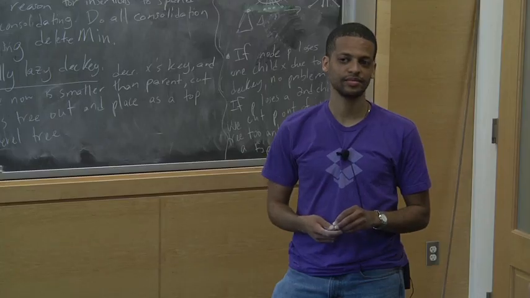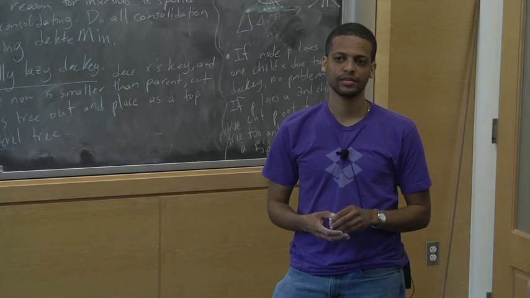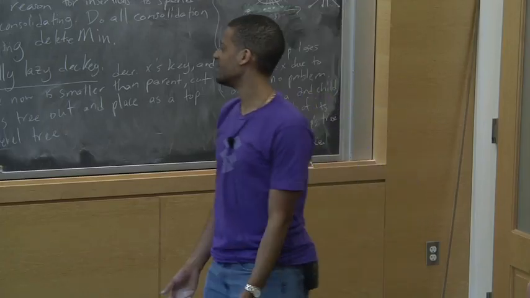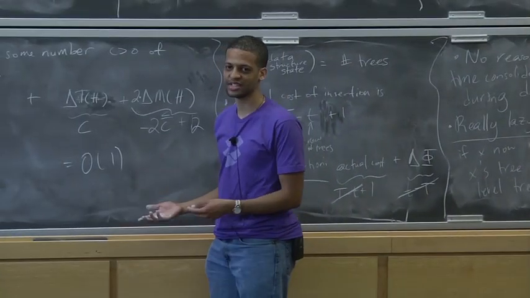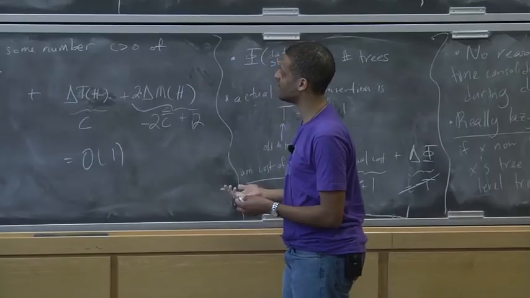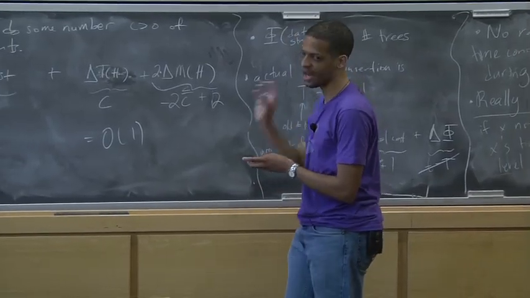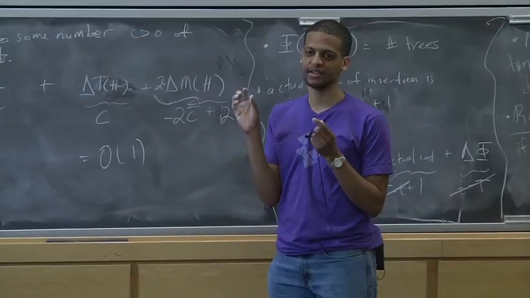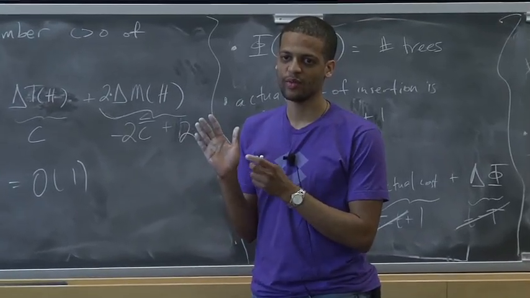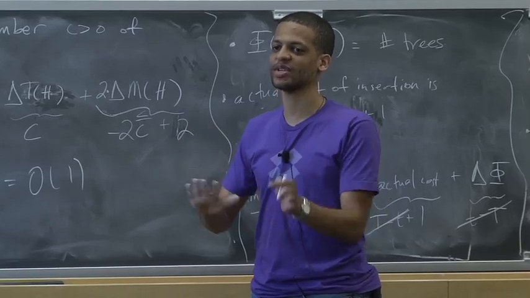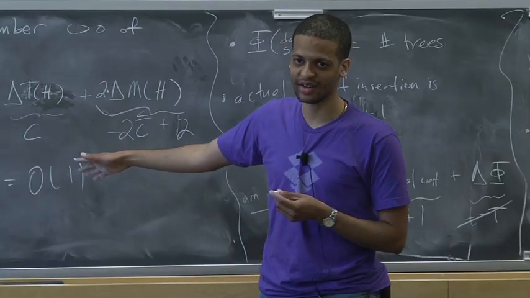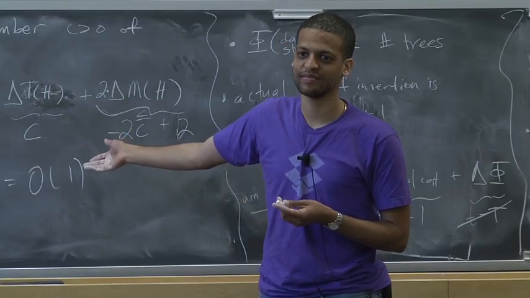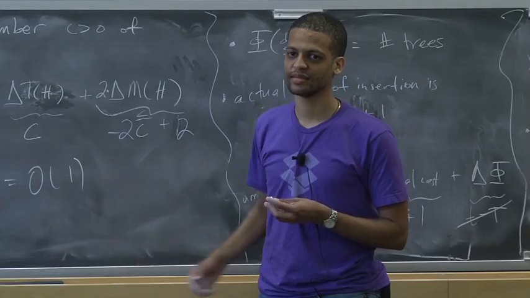Any other questions? Yeah, what does it mean if I'm negative something? I mean, then we'll say that the amortized cost of this operation was negative, but usually when we say that a particular kind of operation has amortized cost blah, we mean that in the worst case, the amortized bound will be blah. So in the worst case, c could be 0, and the amortized cost would be a constant. Okay.